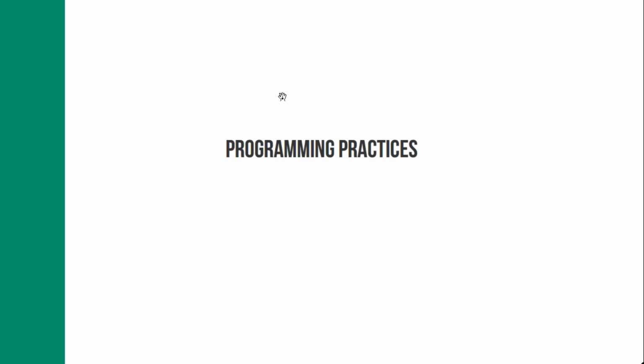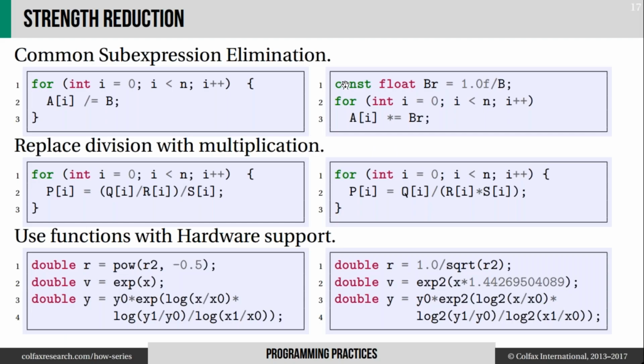The other side of scalar tuning is programming practices that you should use to maximize your performance. In session 6 yesterday, we talked about strength reduction. Strength reduction is the name for programming techniques that replace arithmetic operations with approximately equivalent but faster arithmetic operations. There is a very well-known example of strength reduction where you take a division by the same number over and over, and you replace it with multiplication by the reciprocal of that number.